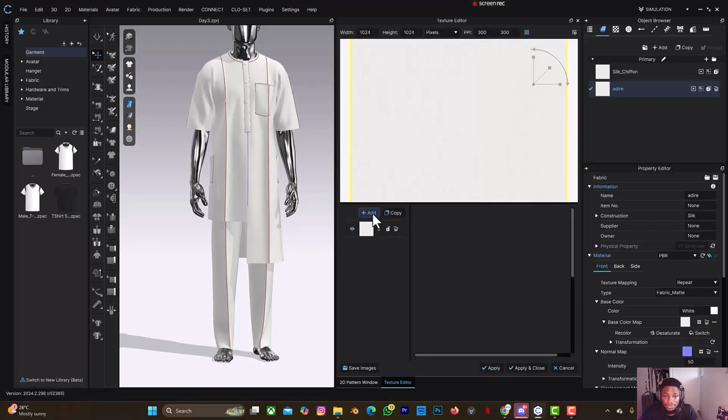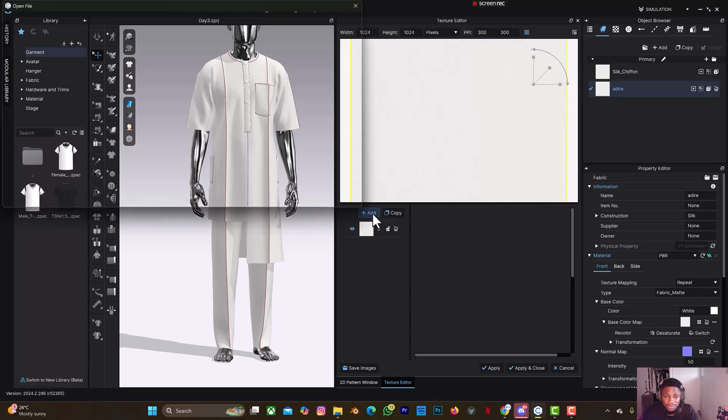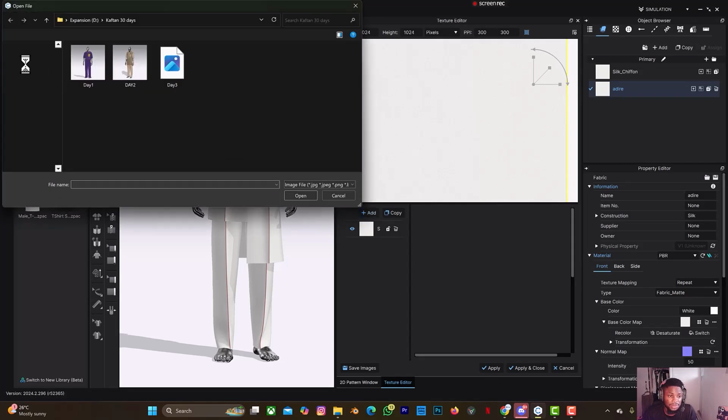So I'm going to add a new fabric. So let's see how this goes on it. Okay. I'm going to go to my download.